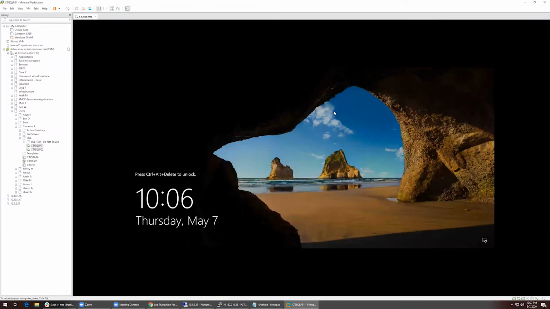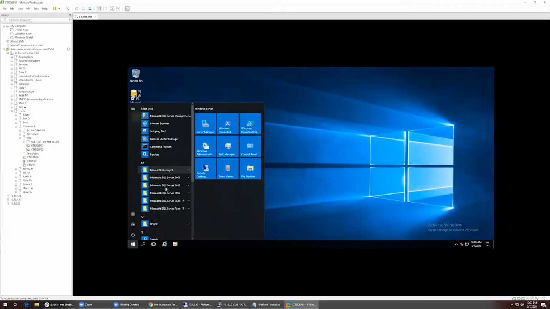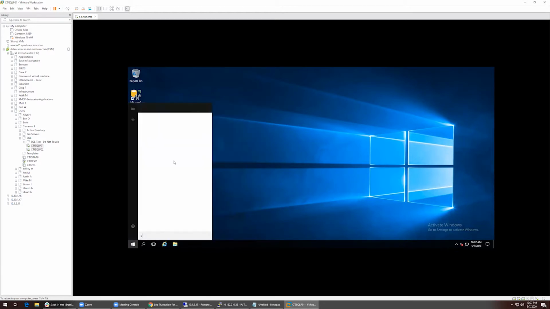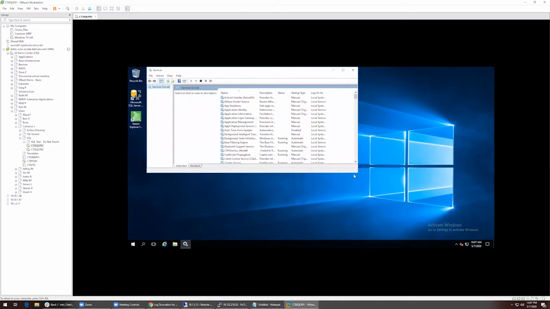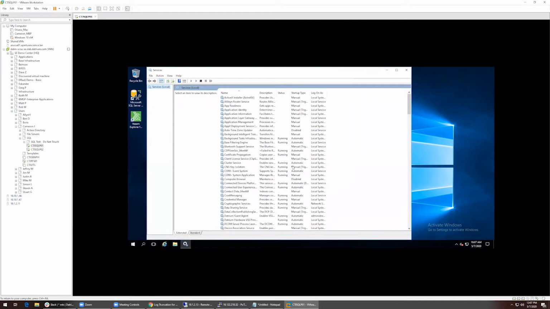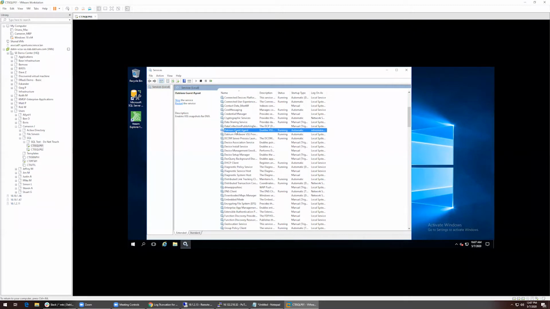If I come in here, which is the VM itself, I already have a SQL admin account that I've created, and we're just going to use that for the purposes of this demonstration. We're going to bring up services, and then we would find in the services list the DVX services, which are right here. We specifically need to find the Datrium guest agent, and you'll notice that I have this logging in as my SQL administrator account.